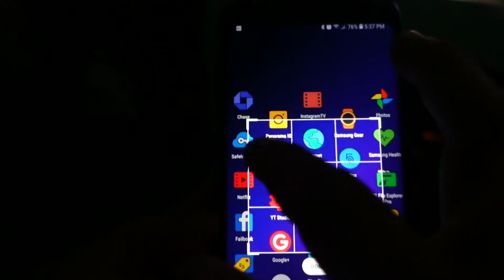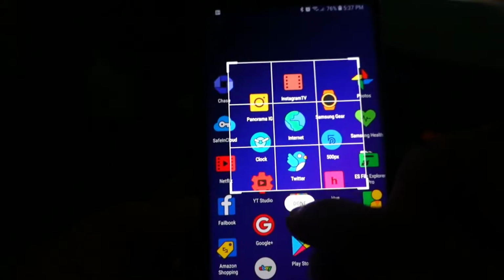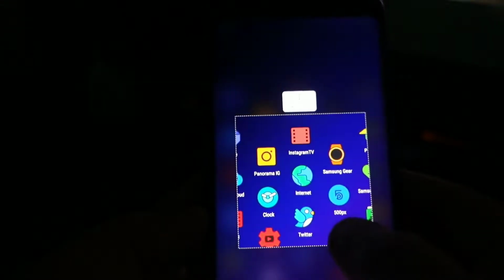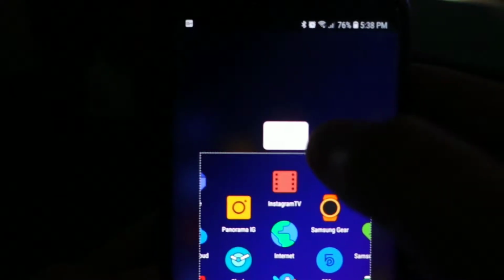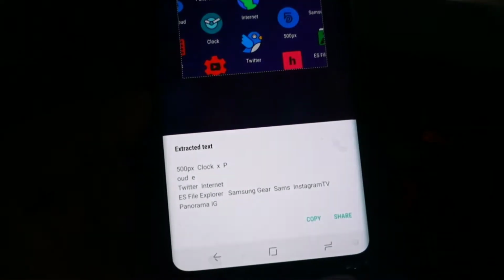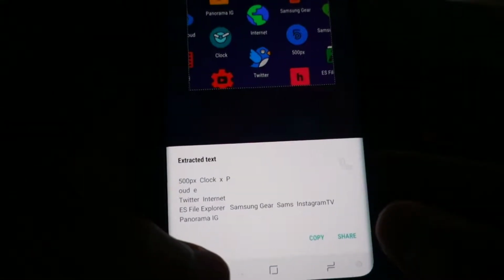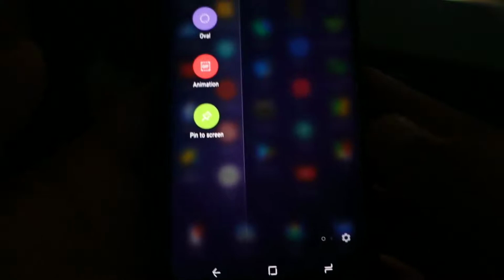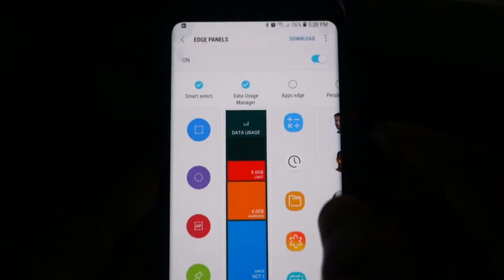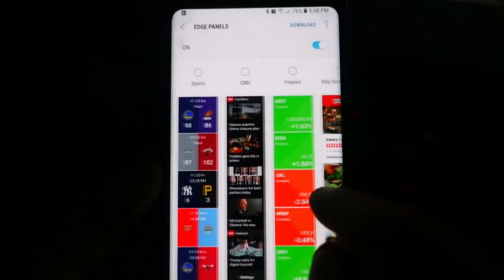And what it does is, there's a little box there. You could just drag it around the screen, and you click on it like a screenshot, and you just extract the text, like the icon text. Or you could turn anything into GIFs. If you are running a little movie on YouTube and you want to extract some movie footage into a GIF, you could do that. And like I said, this thing comes loaded with so many features.